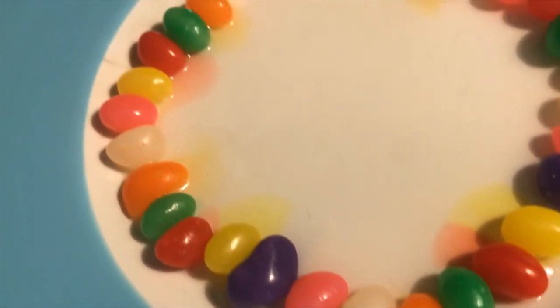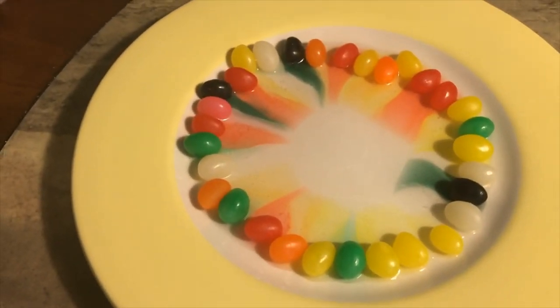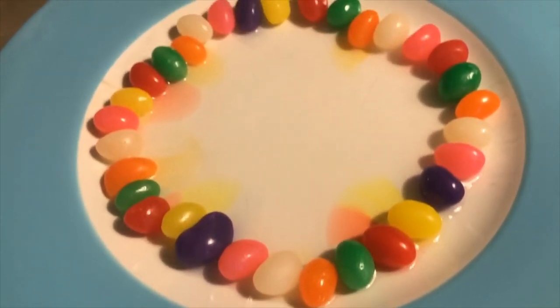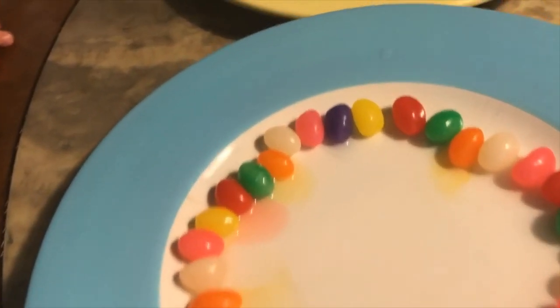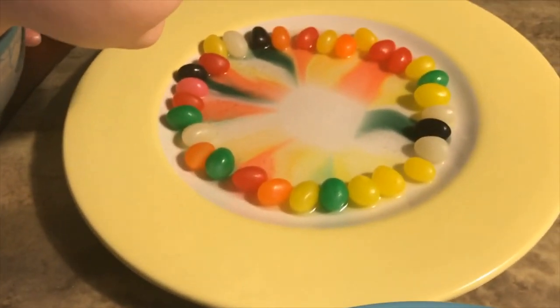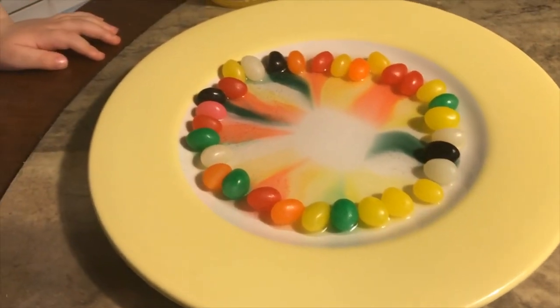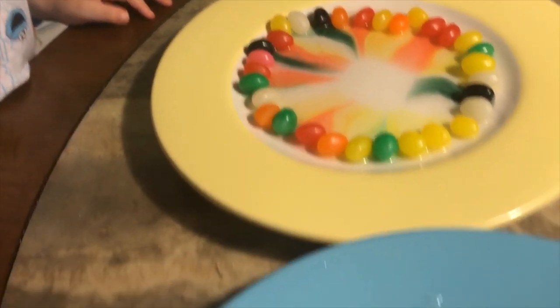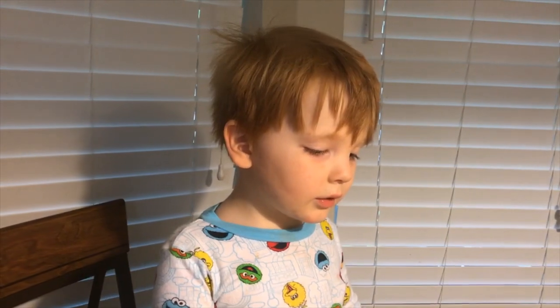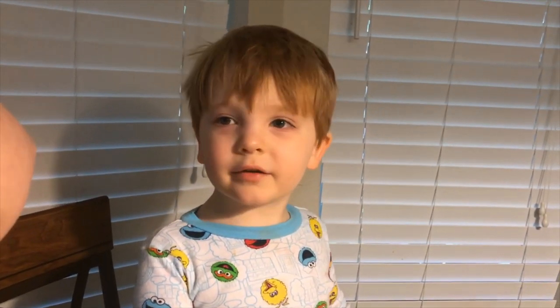It's starting to do something. That's so cool. It started to do a spike and rainbow. The black is going away. It's making a rainbow, huh? Black is going away. Black looks like it's making a green. A dark green. I think white is making another white. Okay, we'll wait a few more minutes and come back and see how it does, okay?